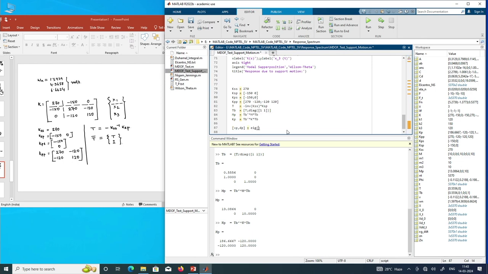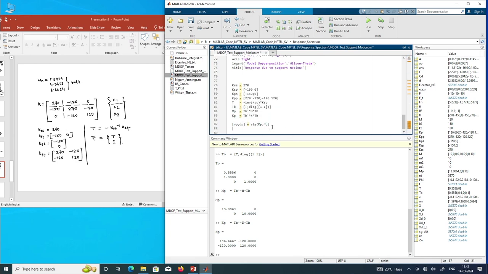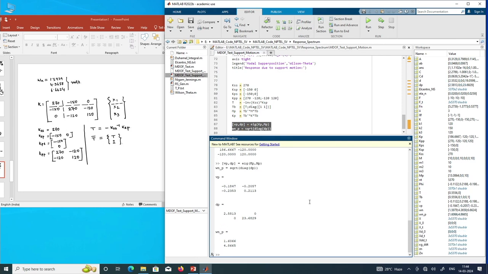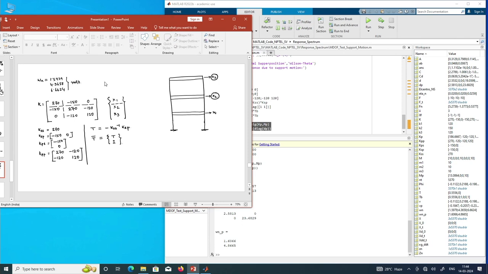So, what we do, Eigen analysis. For that we have Kp and Mp given, and then omega Np, that is the natural frequency based on primary coordinate system. So let us do that. Now you can see on your screen we started with the natural frequency, and our natural frequencies were 1.5979, then 4.3658 and 6.6624.